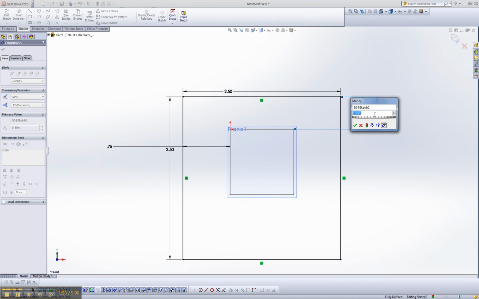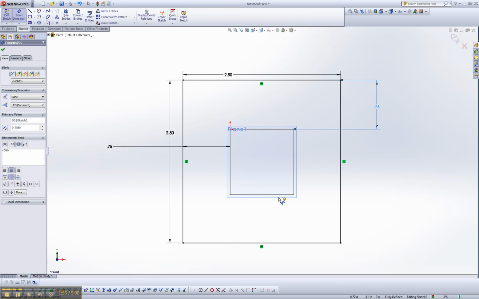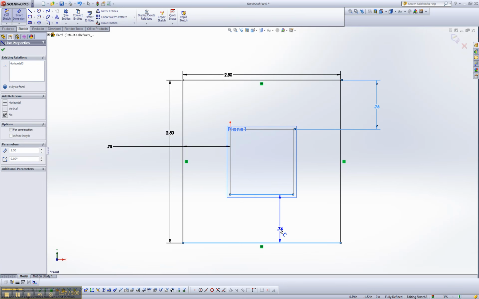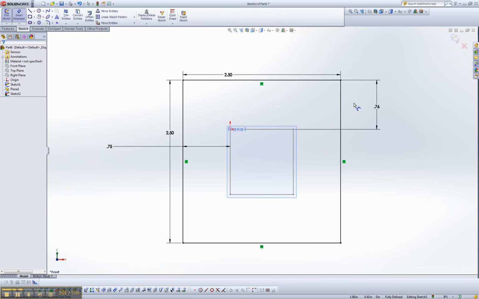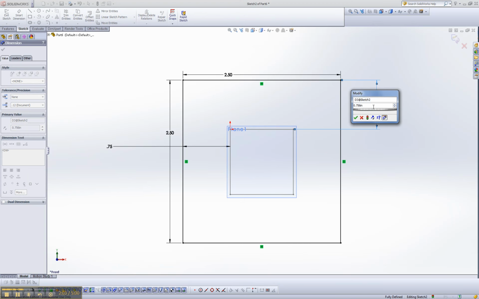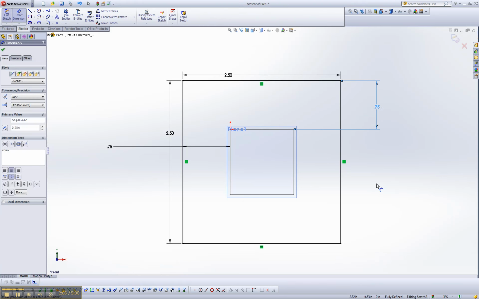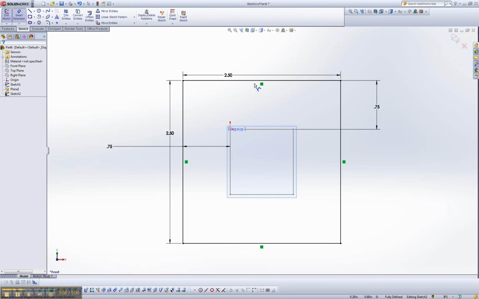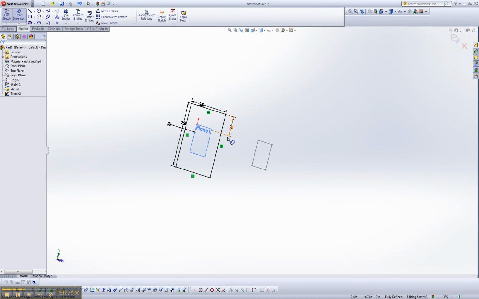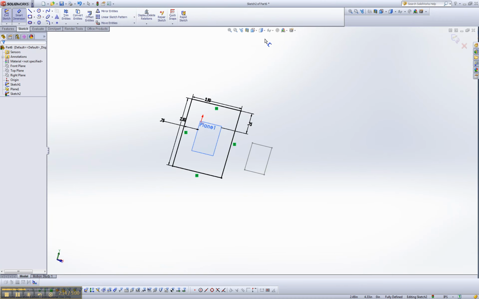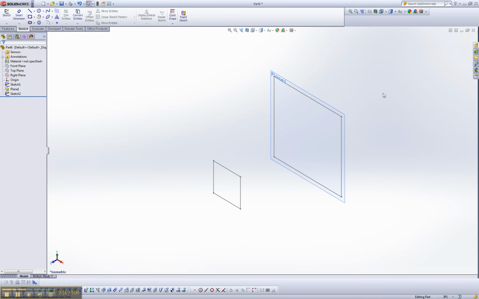And same goes for the top. I'm going to make this 0.75, and this should be 0.75 from here to here, which it is not. Let's fix this real quick. Type in 0.75. I did 0.756. This is now centered. Now it looks like you're drawing on the same plane. However, if you go to isometric view, notice how this one's in the back and the other one's in the front. Purple arrow to exit the sketch.